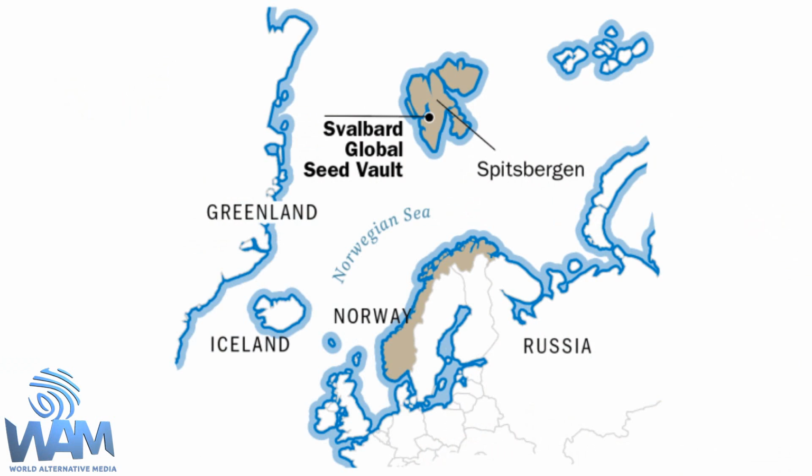Well, are they sure that it's just seeds? I feel like there's a bit more than just seeds in that vault. Well, maybe we should get up there, or I should go up there one time. Maybe I could go there. I could go to the Russian border up there and do some reporting at one point. Well, by the picture on the article, it looks like it's in a pretty cold place, so you can go ahead and go. I'm going to stay back here. Yeah, well, Svalbard is as far north as Nunavut. Further than by Nunavut, Jan Mayen and... Yeah, no, it's further than that, Josh. So it's very cold.